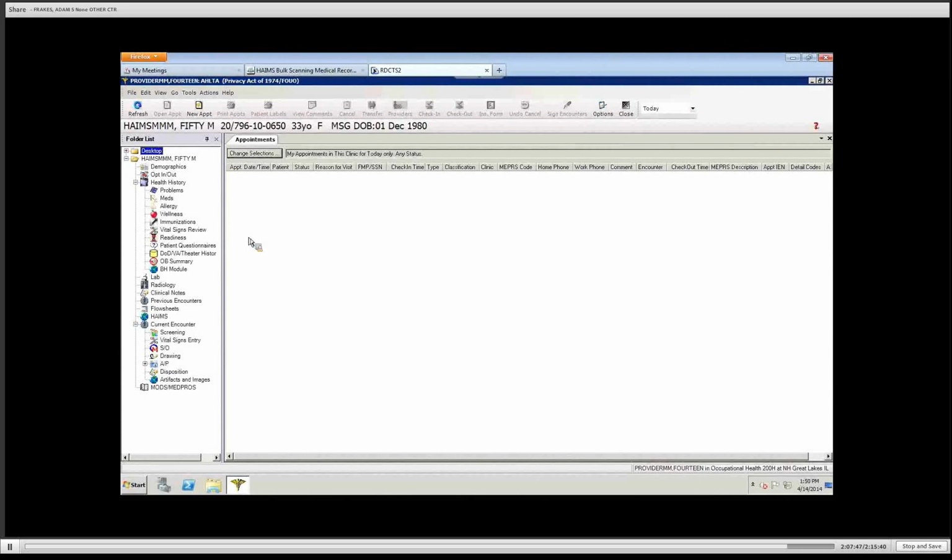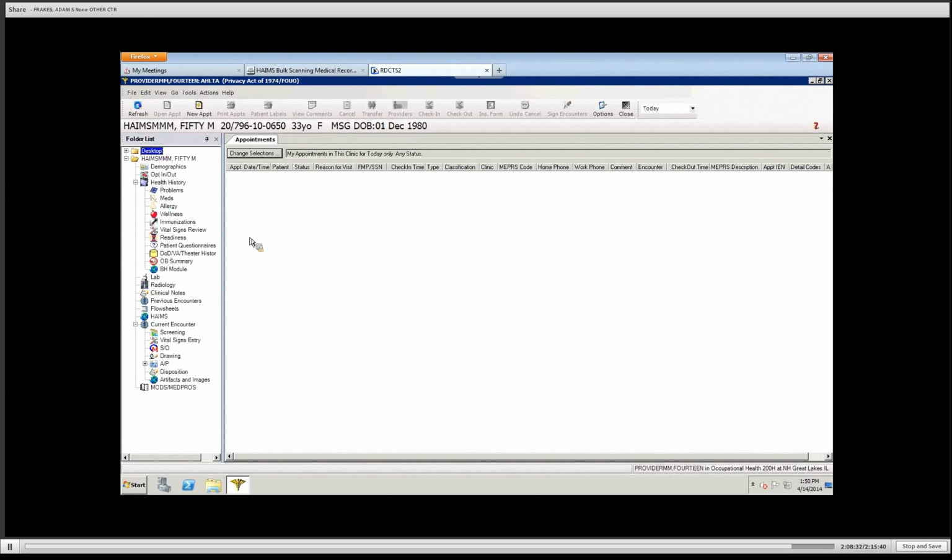Okay. Now that we have seen how to bulk scan and import assets or documents into the patient's file, and now that you've seen from the HAIMS Alta Embedded how to click on the import icon and import documents into the patient's file, once these assets are in the patient's record, when you are in Alta, and this can only be done in Alta, not standalone, you have the ability to take that asset and associate it to a specific encounter. I can associate it to a current encounter. I could also associate it to a previous encounter. I could even associate it to a problem.